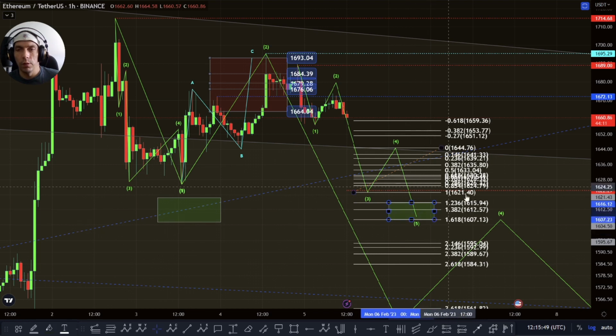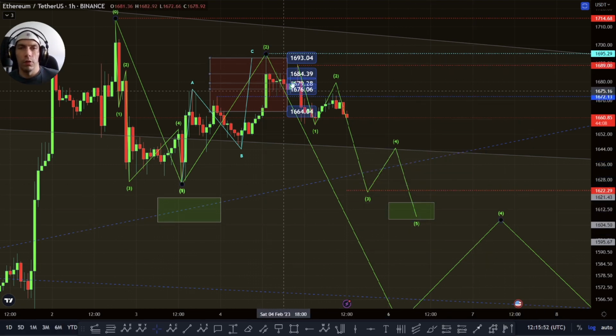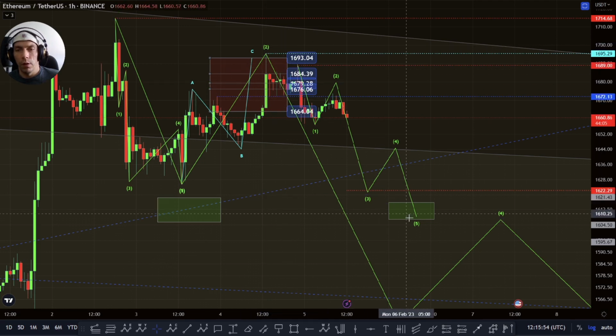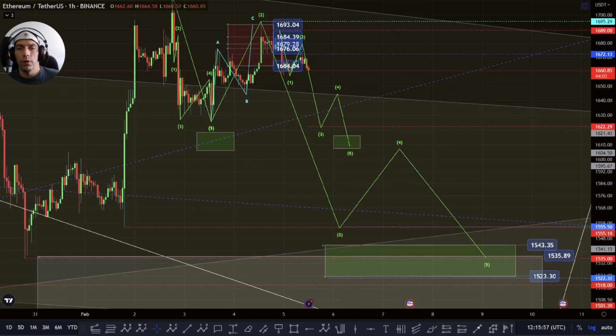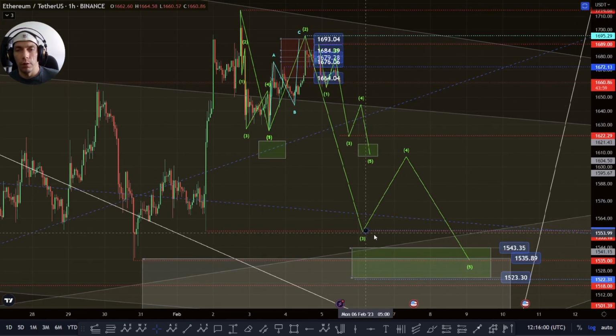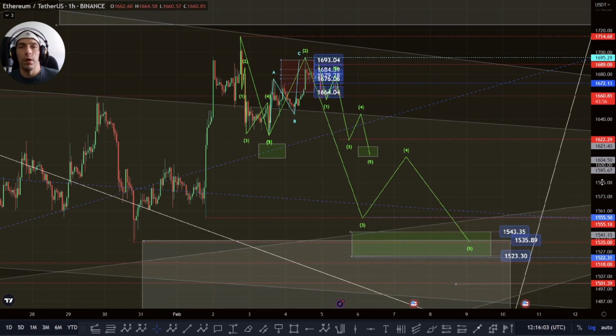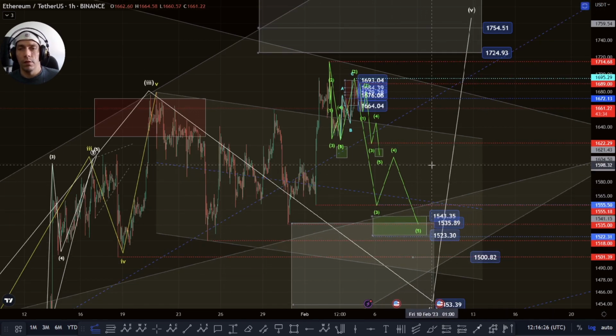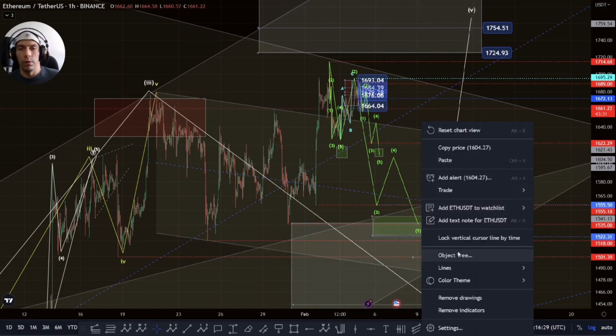If we do move down into this zone, we'd have to allow for an additional 4th wave here, where this is a 1 2 3 4 and a 5, and this could look to extend deeper and push down into these zones if we're looking at this bearish count. So if we do move down past this 1555, we can look to move deeper. However, we need to be careful: if we just have this as an A, B, and a C, and we complete into this area, or even slightly lower, we wouldn't have reached this impulsive area. So it could just be an ABC, and we look to push to the upside. So that's basically what we're looking at for the downside within these moves.